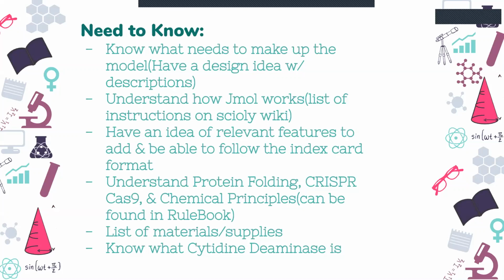And then, as I mentioned earlier, for the protein modeling build, you also have to include relevant features onto your model. Examples of relevant features would be amino acid side chains or other molecules that are related to it. So as you are studying up on this event, think of some features that you can add to the protein and make sure that you're able to follow the index card format of those.